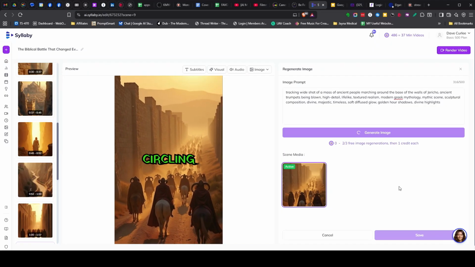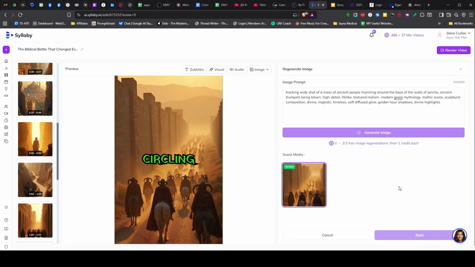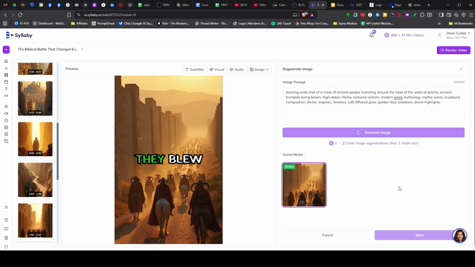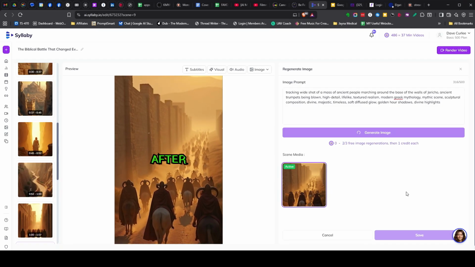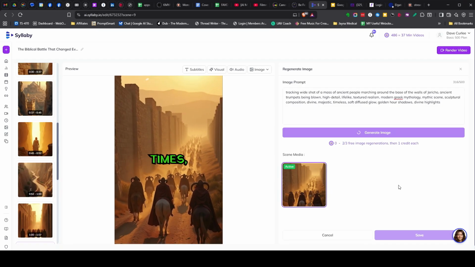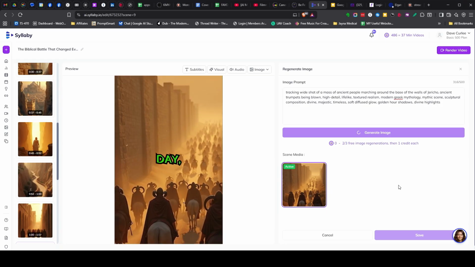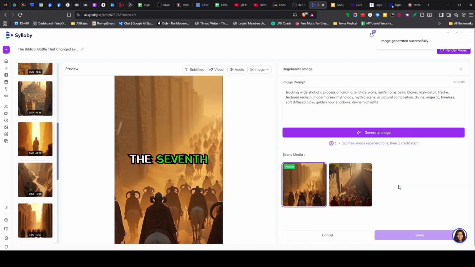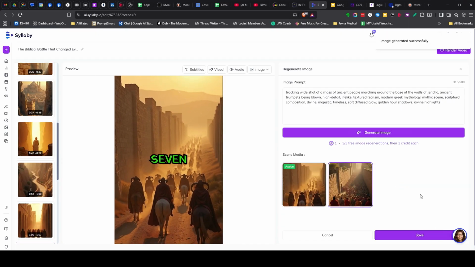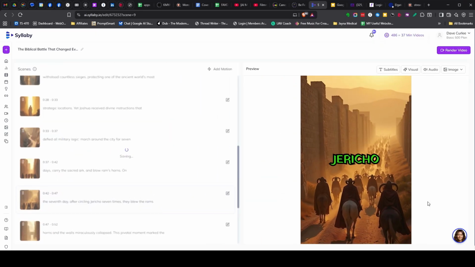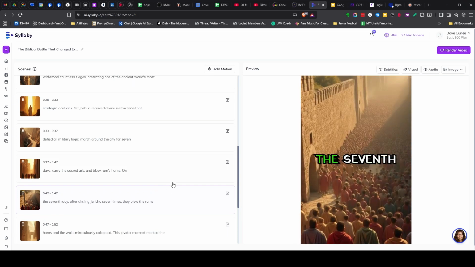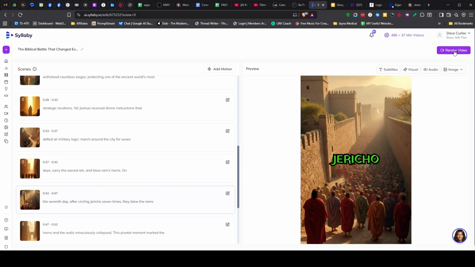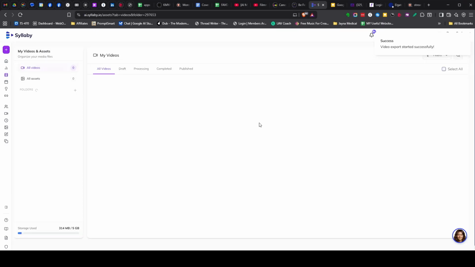You see how we can take what it's given us relatively quickly and make a few tweaks, and before you know it, you have something that is exactly what you're looking for, or pretty darn close, which is what I like about this, creating content very quickly that will do the job you want it to do without having to spend so much time on all the minutia. So that looks good. Let's just put that and see what it gives us. There we go. Now they're marching. Okay, we don't see them blowing horns, but get the idea. When it's all said and done, you can hit render video, and this one will be updated.